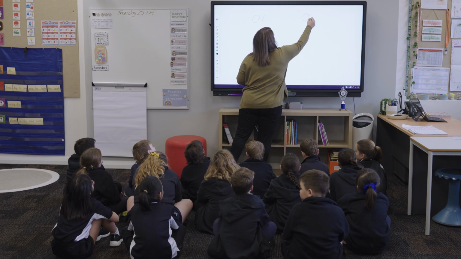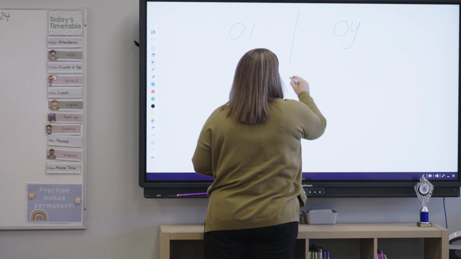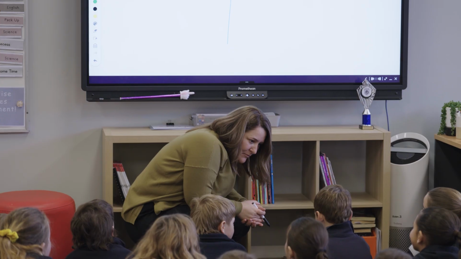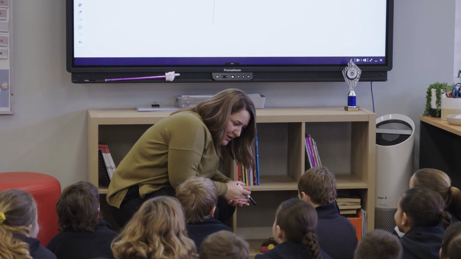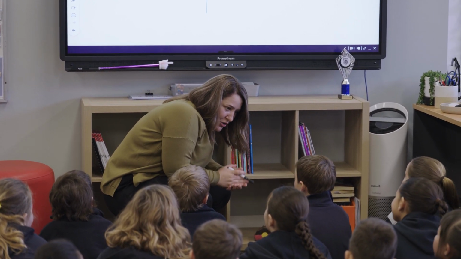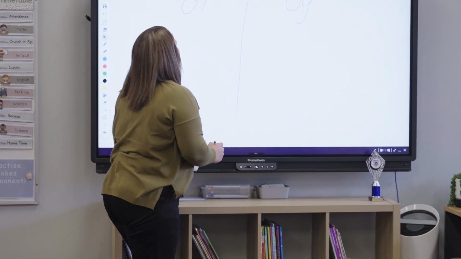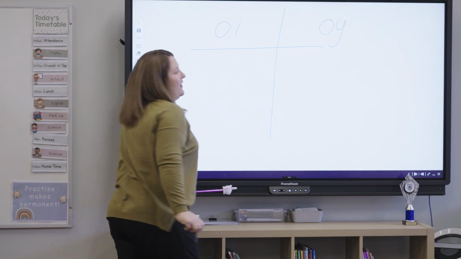When I'm offering a student a choice, I'll just have a little check-in first just to see if they need my support with anything. If not, I'll just offer the choice of A or B, give them time and space just to make that desirable choice that I want them to. Are you okay there? Yep. Is it going to distract you? Okay. If it's going to be distracting you, you're going to have to pop it on my desk. All right? Okay. Awesome. Okay, we've got OI and OY.